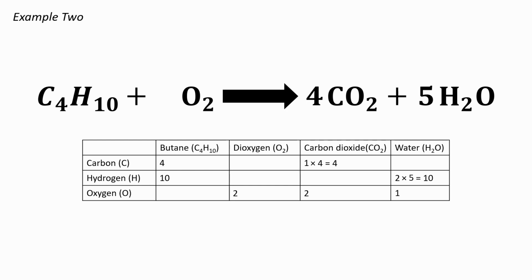However, we can now see that we have to balance the oxygen atoms as they are unbalanced. And if we try this, we'll quickly notice it's kind of impossible. The reason for this is because we have on the reactant side an even number of oxygen atoms, and on the product side an odd number of oxygen atoms. We can see that this is due to H2O, and in order to increase the number of H2O to make it even, we will have to add more butane, and we'll start by adding 1 more butane.